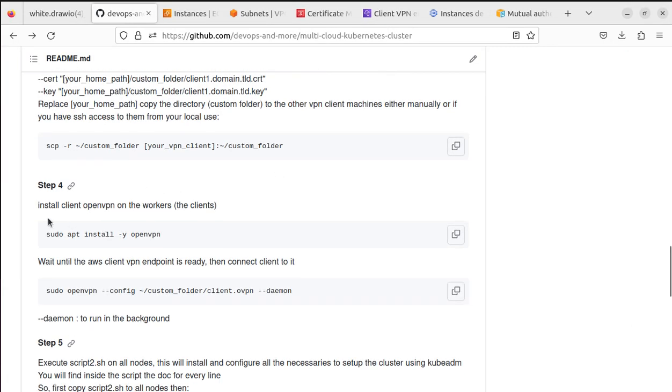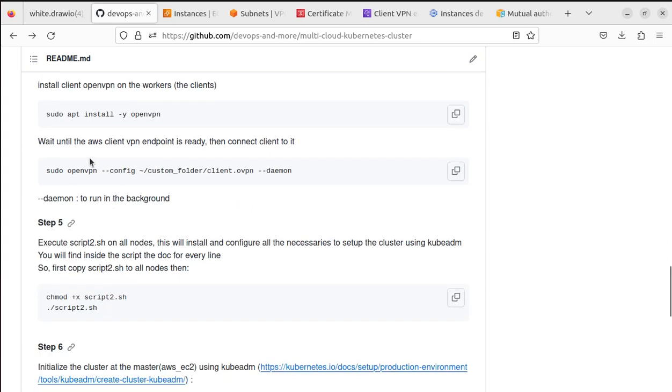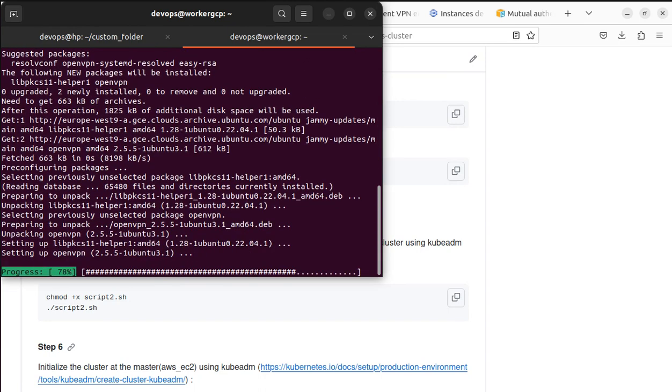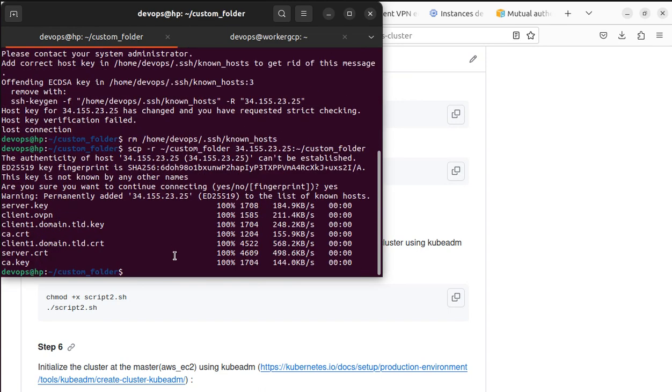The next step is to install the client OpenVPN and then connect the clients to the client VPN endpoint. So let's do that. Worker GCP. In my machine, I have already done that.